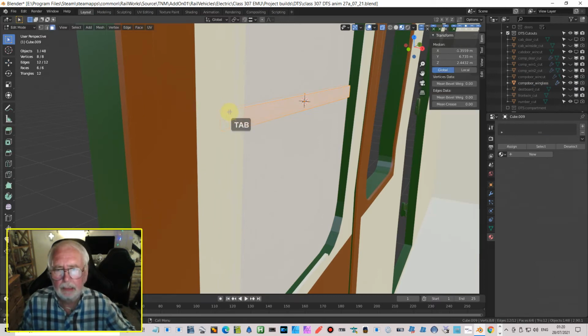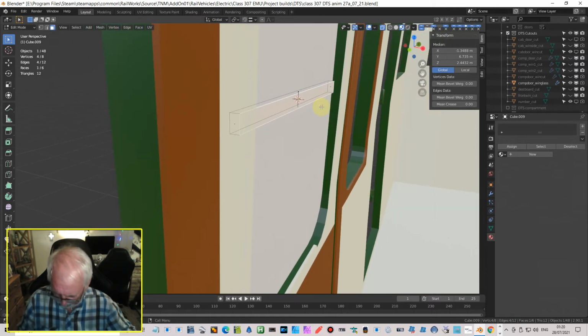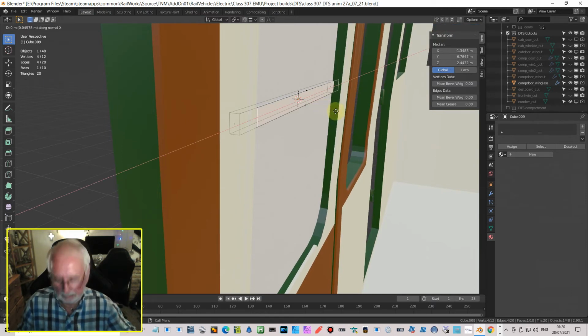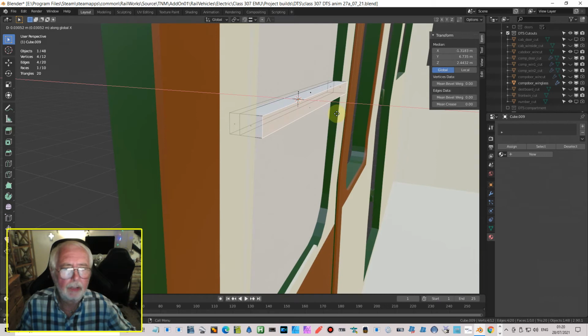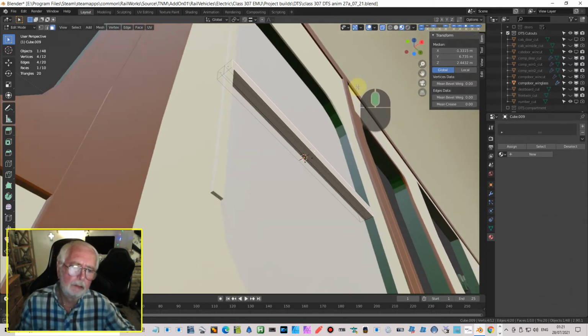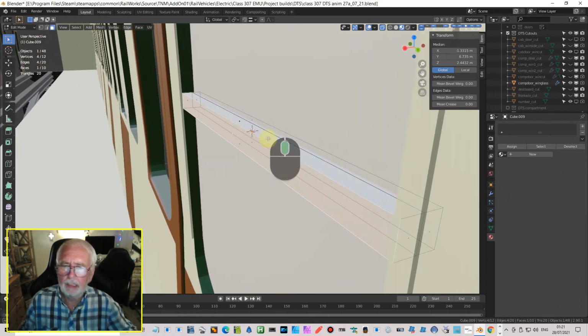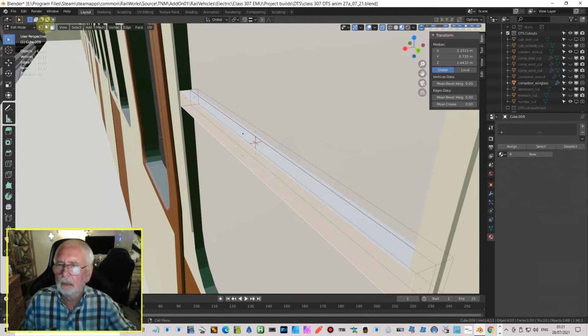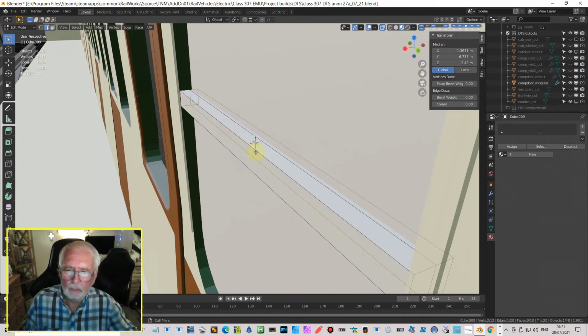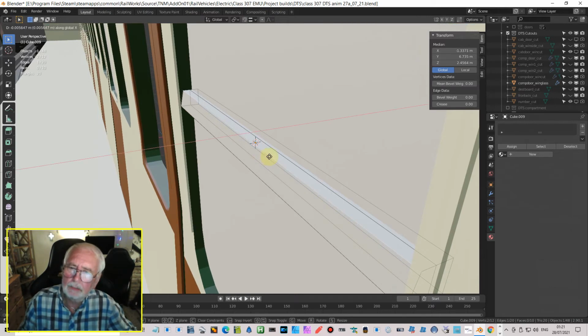Okay, let's select this face then, and I'll extrude it. I think E and X. Let's go in the proper X direction. I just need to, there we go, that's the edge of the window, isn't it? Yep, that's the edge of the window. Okay, so now let's do this. I just need to see, grab X, so tilt that.